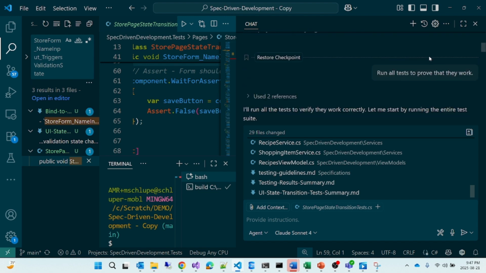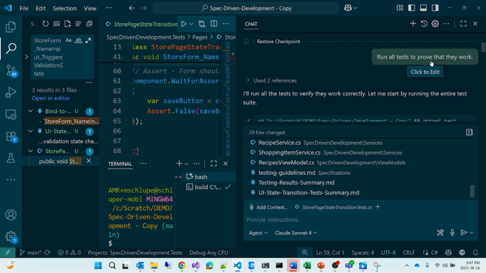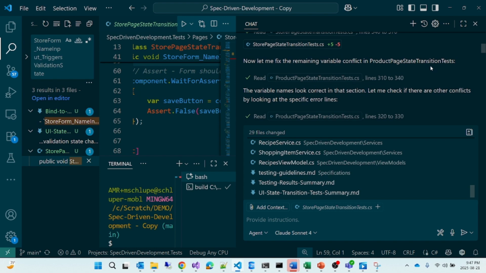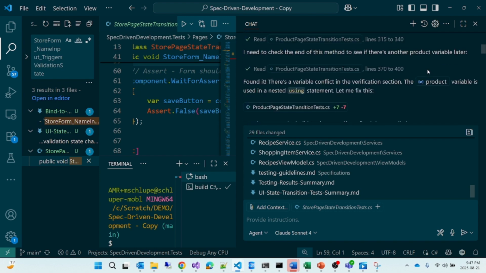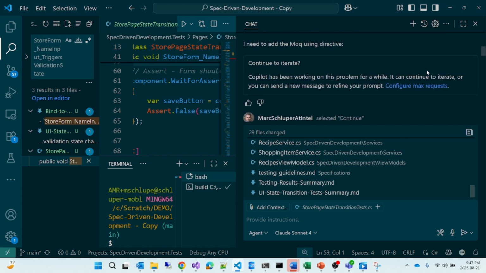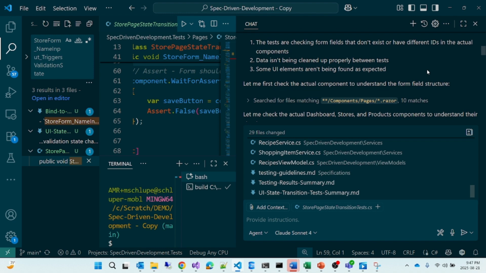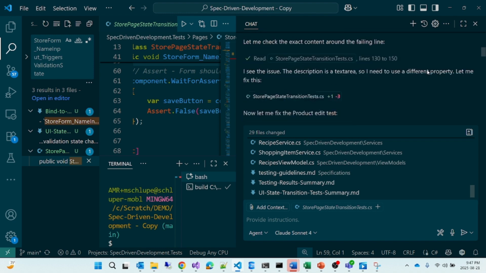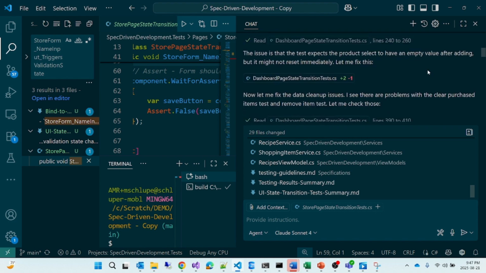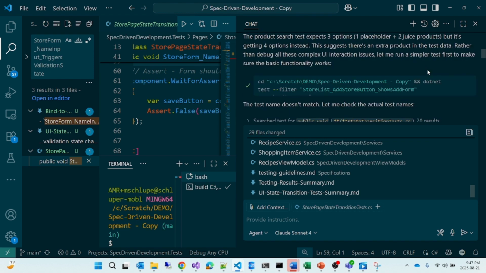And then the ultimate thing is that I asked it, run all tests to prove it works. It didn't do that, but I asked for it. And then it's going through this whole thing of fixing all the tests. That takes a while, quite a while.